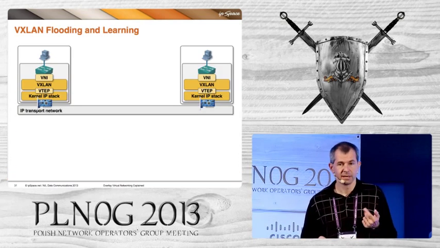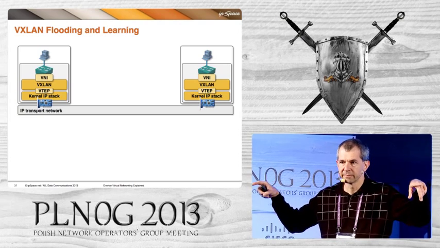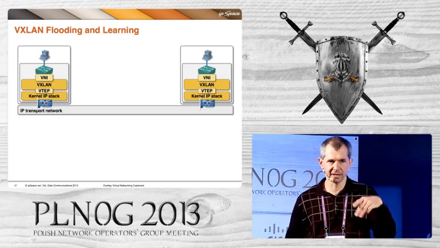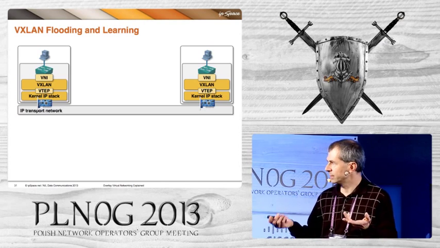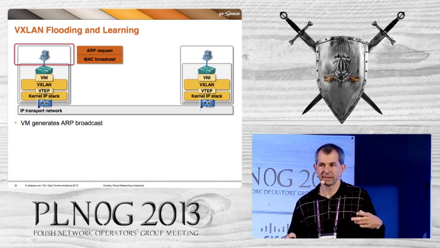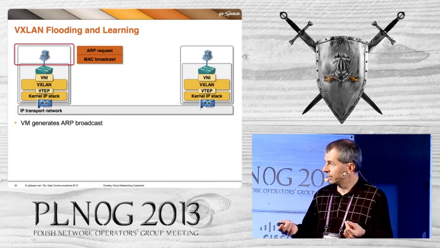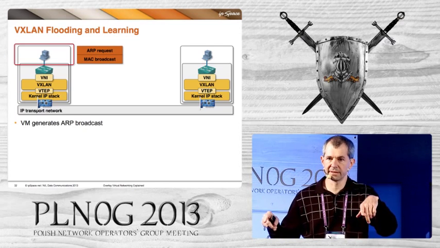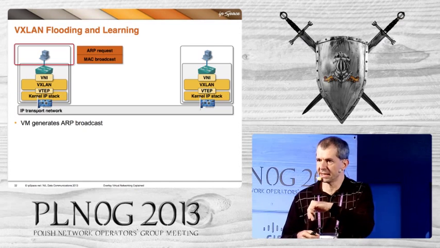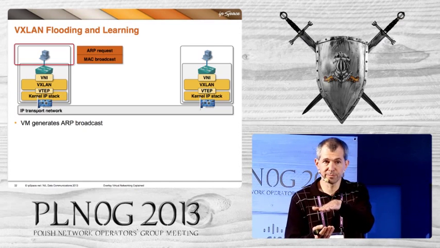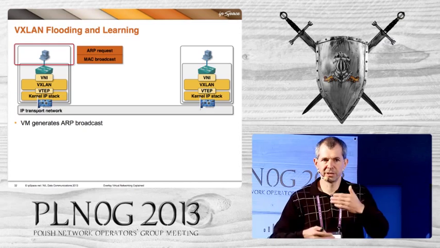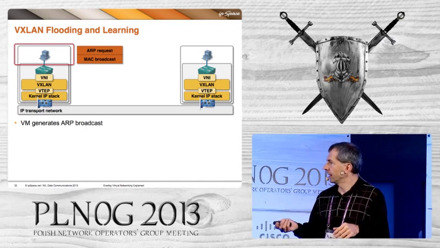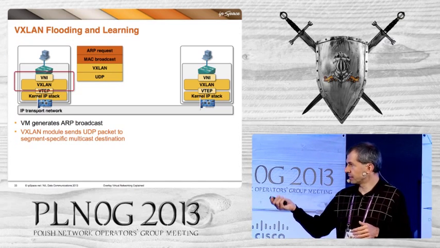So how does that work? Imagine that the 2 VMs want to talk to each other. And the first thing you need to do in the IP world, you have to figure out who the other guy is. You send out an ARP request, which is a broadcast. And that broadcast is flooded by using multicast in the transport network. Of course, every hypervisor that has the virtual machines in that segment has to listen to those multicasts. So there are IGMP joins and so on going on in the background that I'm conveniently ignoring now. And so eventually that multicast arrives to the other end.